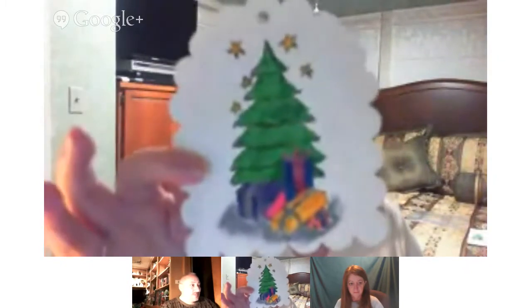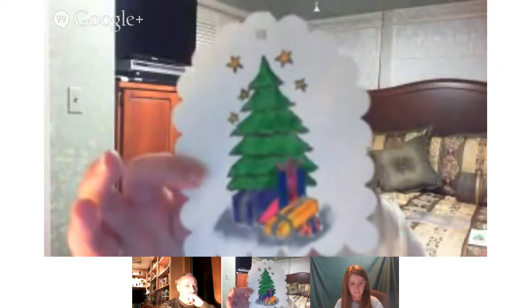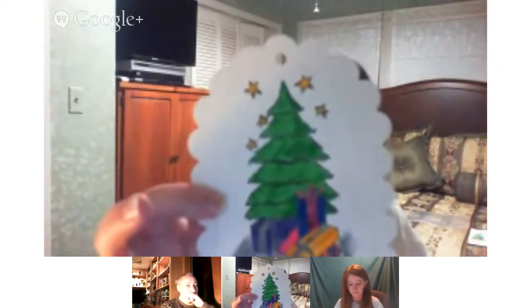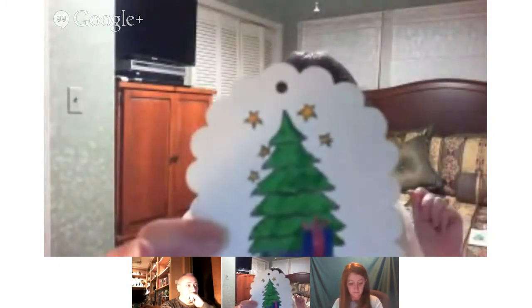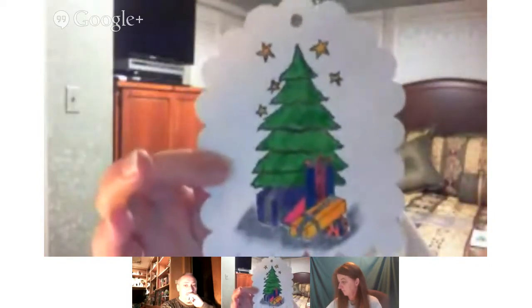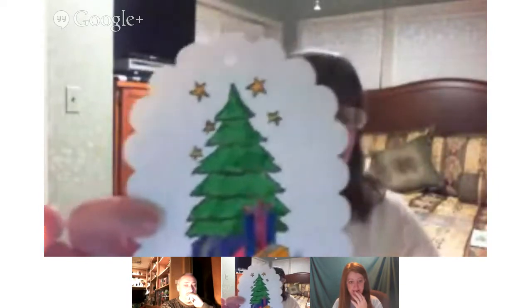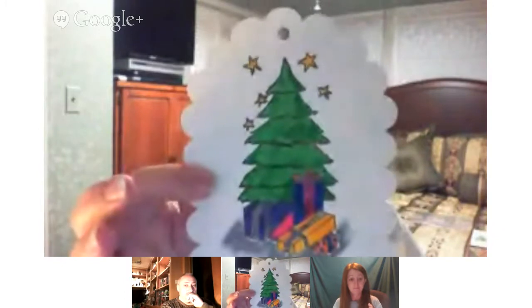This is the Christmas tree set that I did. And with the set of stamps, it's got several sayings to it. And that is one thing that I like having with the stamps from Sin City, that there's several different sayings and greetings that you can put with each of these stamps, and they will go right with the stamps. Like this one, it has the stars up here, and there's a saying on there, Oh Holy Night. Perfect to put them together. But unfortunately, on this little tag, I didn't have room to do that.